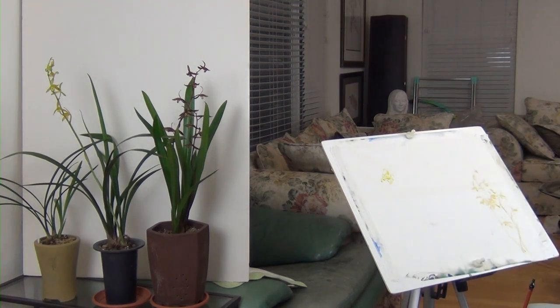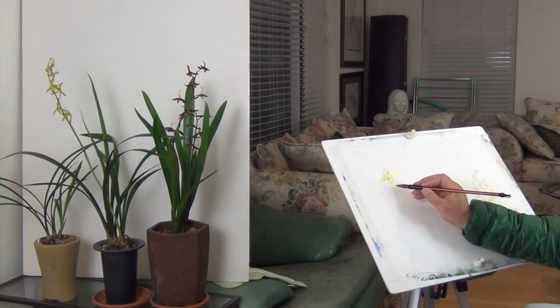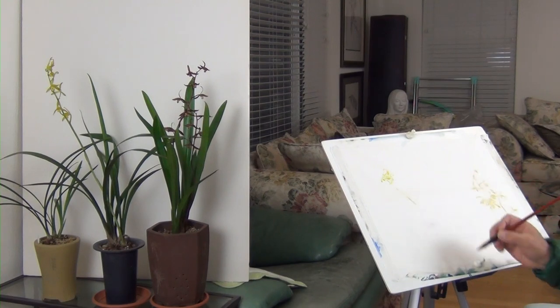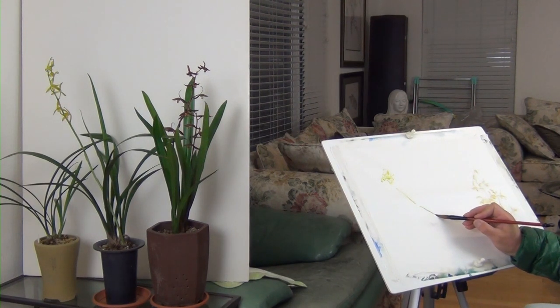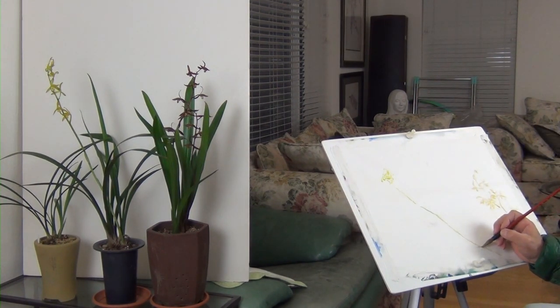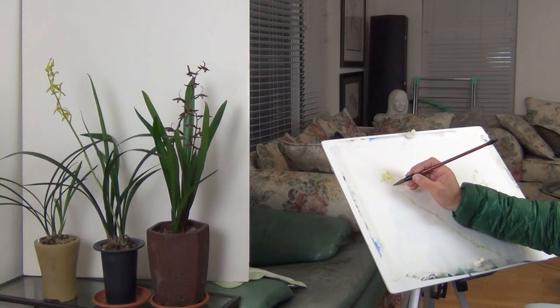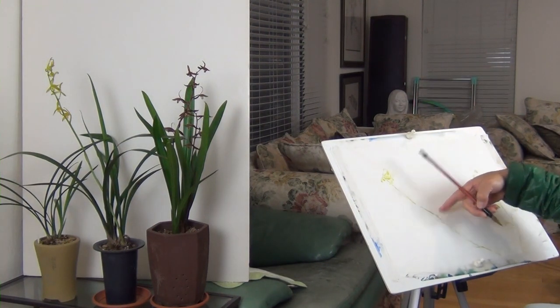I got some ultramarine — it's too dark there, let me just dilute it. Let me just do the stalk but leave some space for flowers. The center stalk you should do in one stroke — this is like Chinese painting — so that gives a movement. There's no leaf or anything like other versions. It's definitely not like iris. You can see the leaves on this center stalk — not like that.